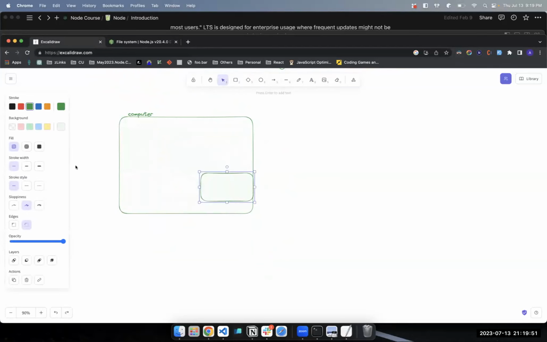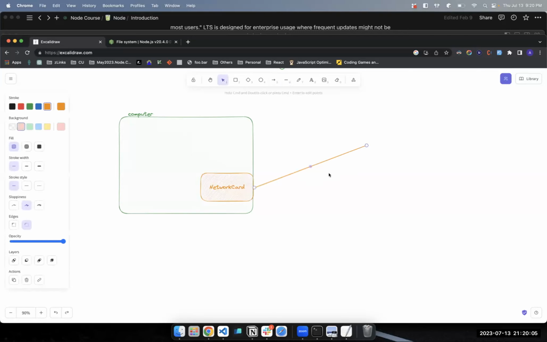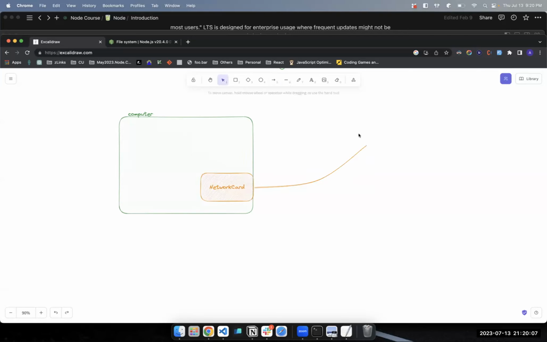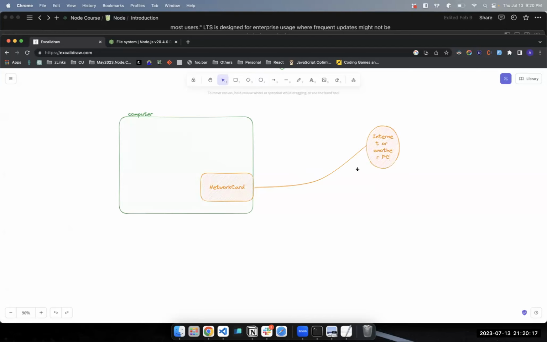So we have a piece of hardware that is a network card. This network card is the one that exposes the traffic or connects with the external world, like the internet or any other computer. So this can be, let's say, the internet or another PC.